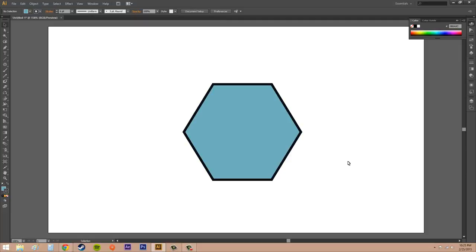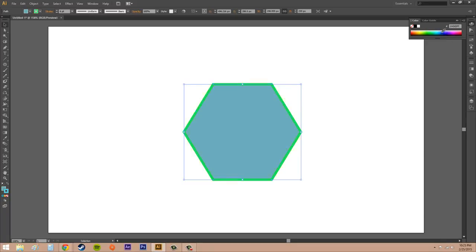Well, there's even more ways that you can do this. There's the swatches panel, the color panel, the color guide panel. Let's go over here to the color panel, and that's up here on this artboard. Click on that, and here's your color panel. Well, we want to make sure this is selected, and we can pick one of these colors here, and that's for the stroke. Now if I click down here on the fill and then start picking a color, it's going to change the color of the fill.